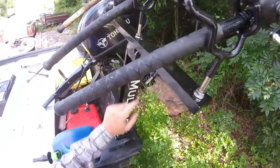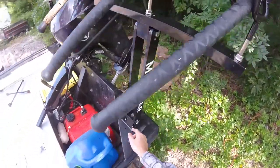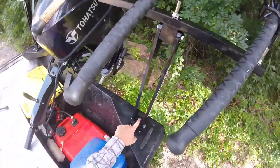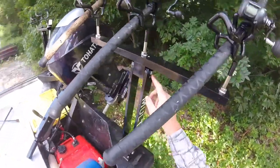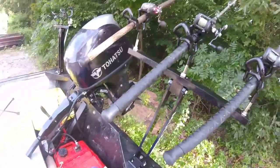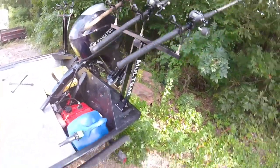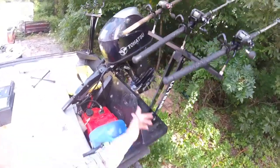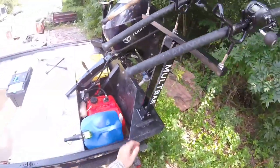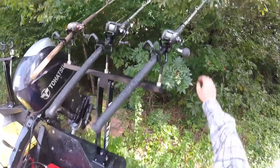Very sturdy, well thought out. You can loosen these bolts and the whole thing rotates. You can loosen this one right here and it will fold down, loosen that one and it will rotate. You can even loosen the one that connects to the top rod rack and adjust the angle of your rod holders. So it's very, very universal and a great product. It also matches my boat motor — I had it painted black, and I think you can do a bunch of different colors. Very, very sturdy.